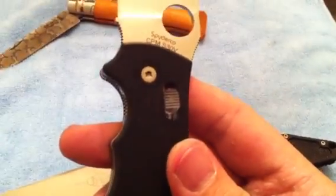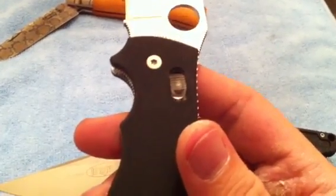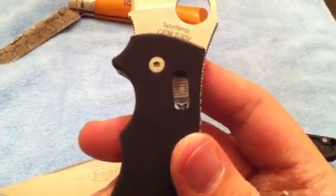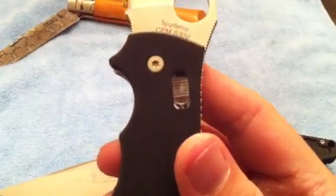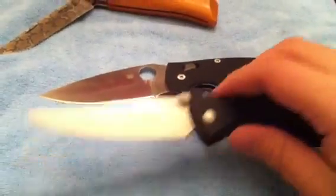Compared to this, which is brand new too. You see that pivot? I mean, it just looks kind of rough. Some of the points on that Torx bit are rounded and all kinds of stuff. And that's how it came. It hasn't been touched, and it's all scratched up. It's just not as good a quality as this Microtech, the screws.